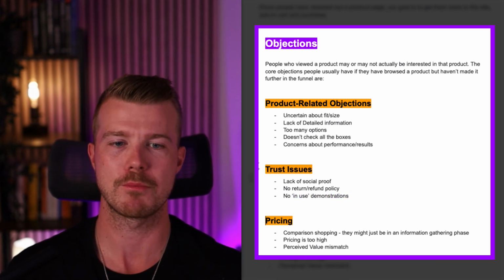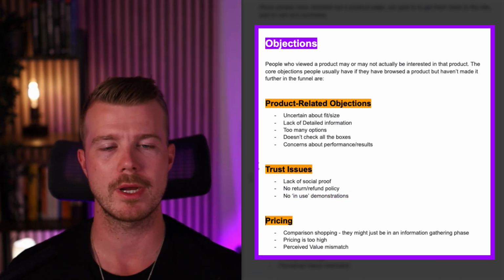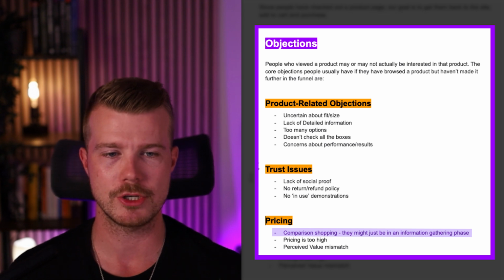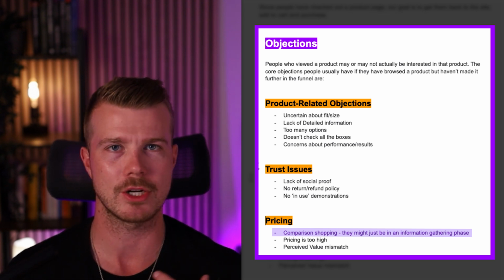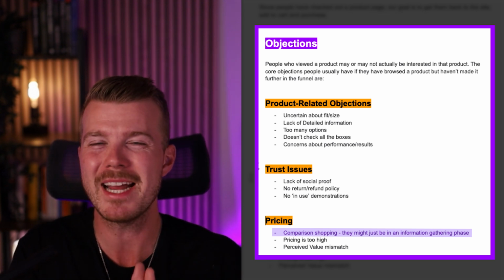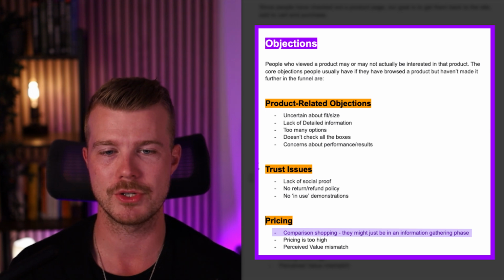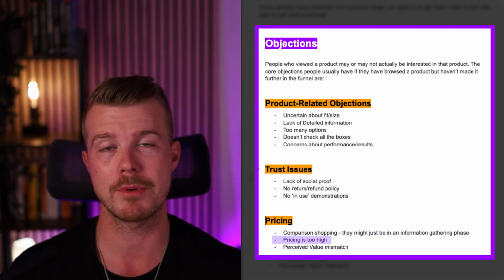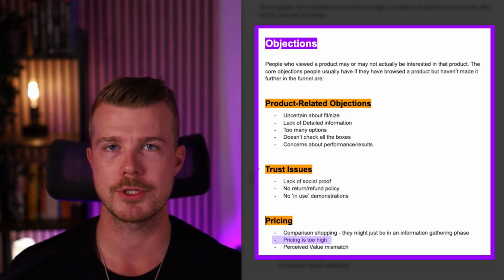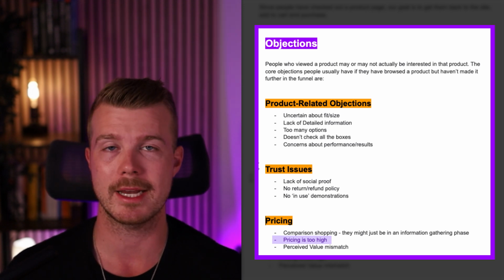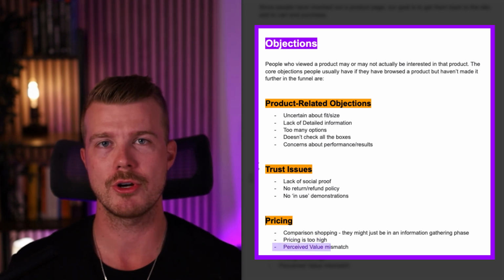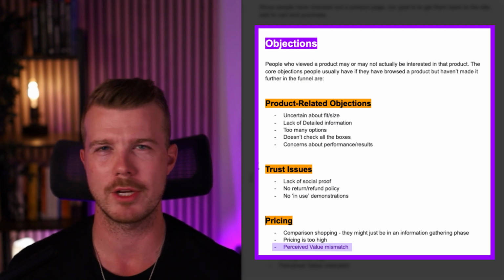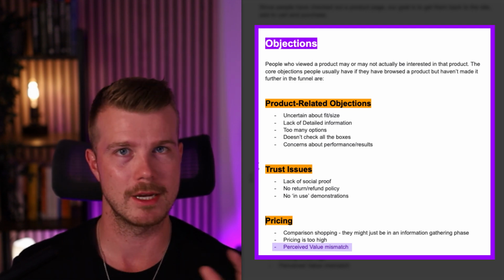The last thing is pricing. Sometimes if people are doing comparison shopping, pricing just might be an issue. Usually this comes up at the add to cart, maybe initiate checkout phase. They might just be in an information gathering phase here too. So if the pricing is too high, or if it's a very high price product and maybe you have a lower price tier available too, maybe that's an opportunity, maybe not in the first email, but maybe in the second email or maybe the third email, you can show them, hey, here's a different option if you're looking for something a little bit cheaper. So that could be another option there.